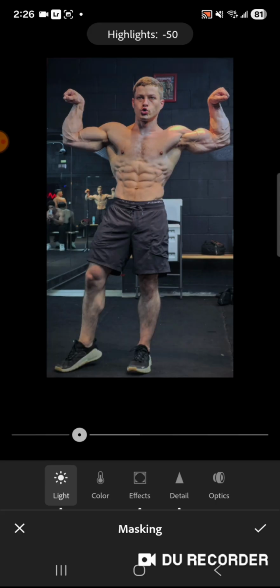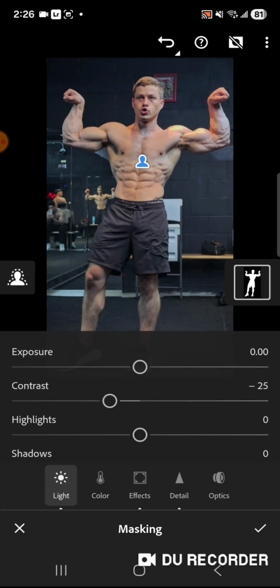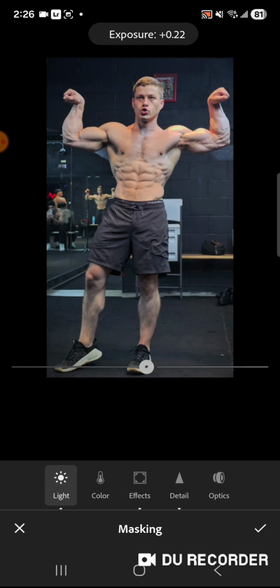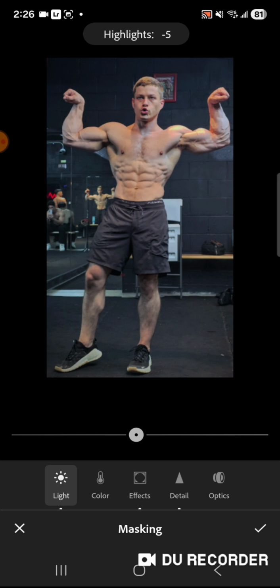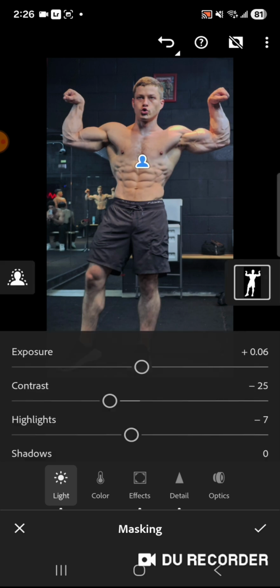And then the highlights too. Sometimes if you bring the highlights up, you lose detail. If you bring them way too low, the image just doesn't look as clear as it should. And then pump the exposure up just a little bit so it pops out, so you're separating yourself from the background a little bit better.